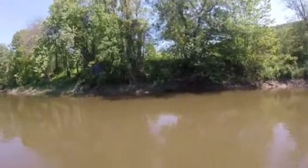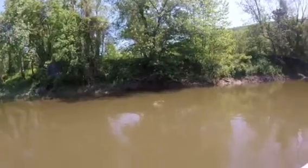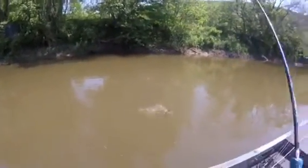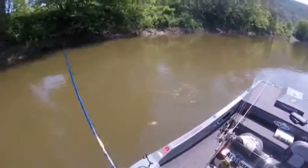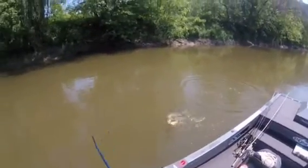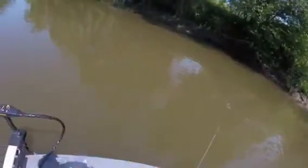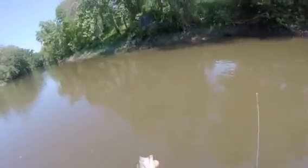Here's one. Nice fish. Let's bring him right in. In the top lip. He has the hook jaw.